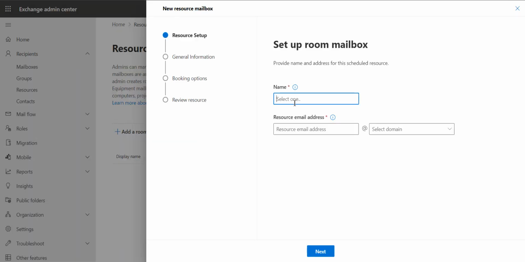I will give it the name conference. As for the resource email address, it is my default onmicrosoft.com domain. Suppose I have to send an email from this, so this would be the room mailbox email ID.